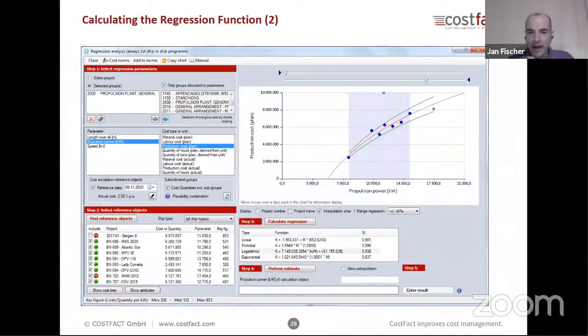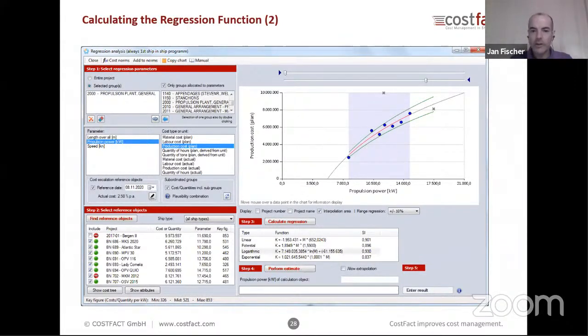Okay, the user can analyze it a little bit. Very important in this context is to keep in mind that it's still up to the user to assess: can I work with this result, yes or no? COSFAC will always offer you a regression function, even with only 2 dots. COSFAC will show you a line going through these 2 dots, stability index of 100%. But of course, it's up to the user to say, with my knowledge as user and as engineer or estimation expert, are these existing projects comparable with a new one? That's up to the user.